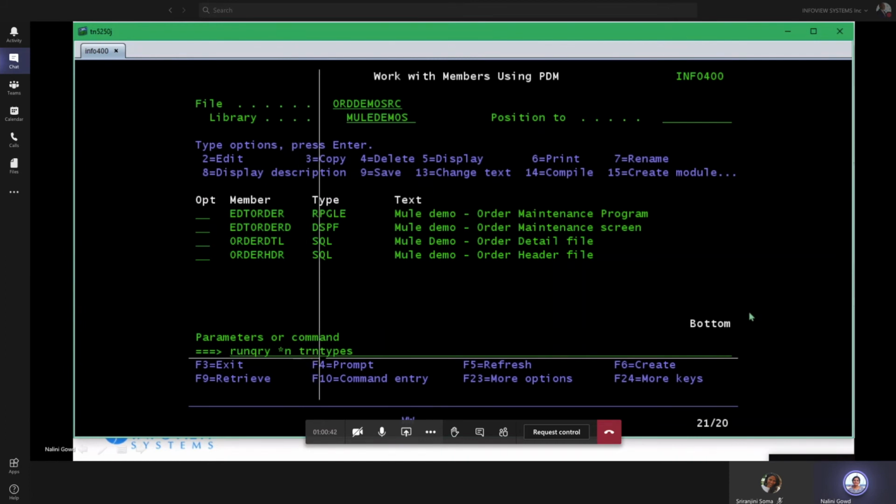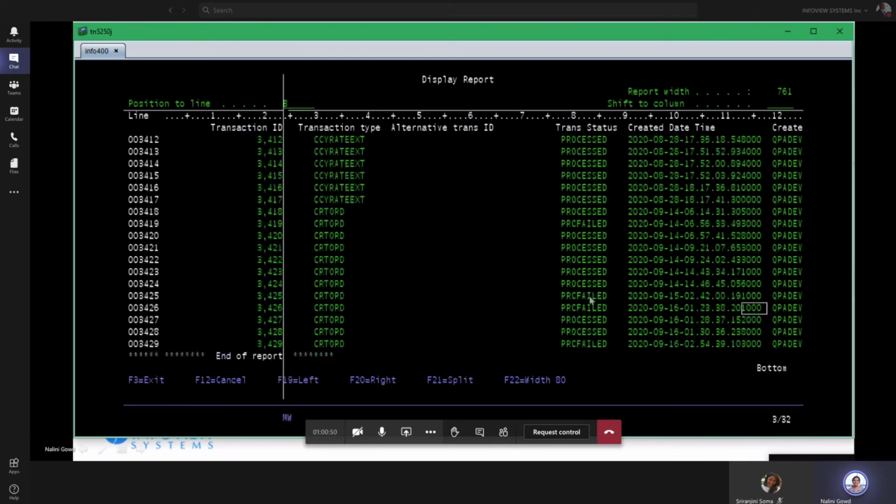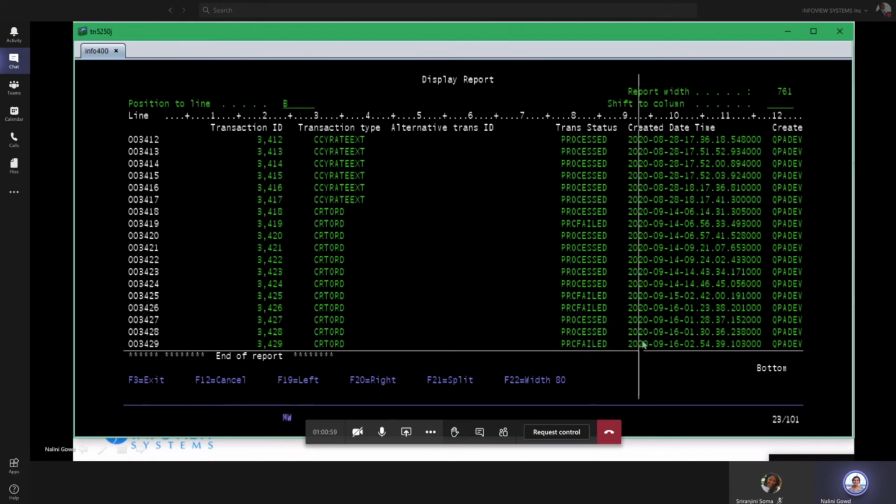These are the parameters, and you can see there is the TRN header, the transaction header, where all the transactions will be noted and logged. So this is like create transaction, and the transaction status, whether processed or failed. Last time it failed for us because the application was not ready.